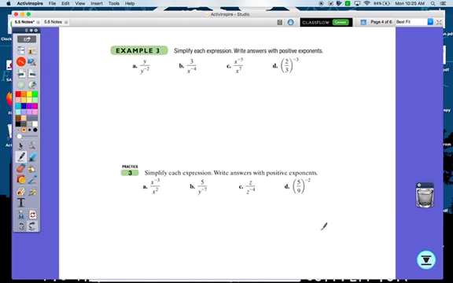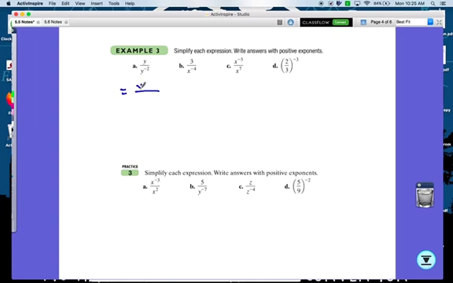All right, example 3, kind of putting this with some other stuff. All right, A. Okay, there's 2 different ways we can think about A. One is to do what I did on the last problem. I look at what I have. Right now I've got y to the 1st. It's up top, it's not negative, so it stays there. I look at the bottom, y to the negative 2. That's going to move, so it's going to become y squared on top.